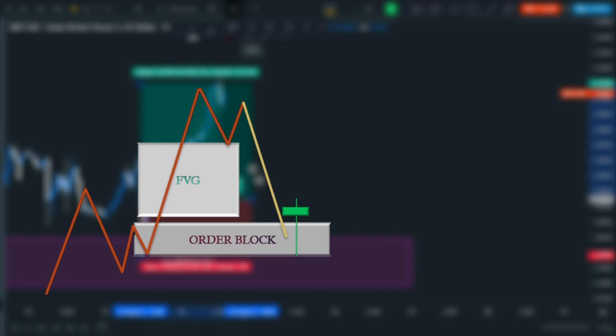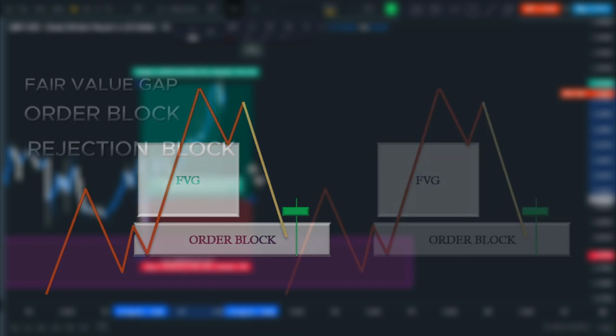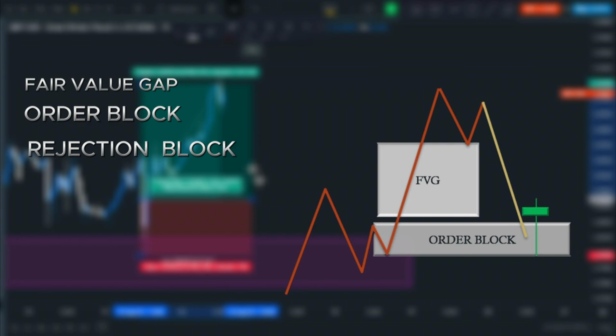In this scenario, you're not just relying on one concept, but combining multiple layers of analysis to make an informed decision. It's like building a house. You want a solid foundation, strong walls, and a secure roof. Each of these trading concepts contributes to that structure, making your trading approach more robust. Let's break down a trade using this combined approach.